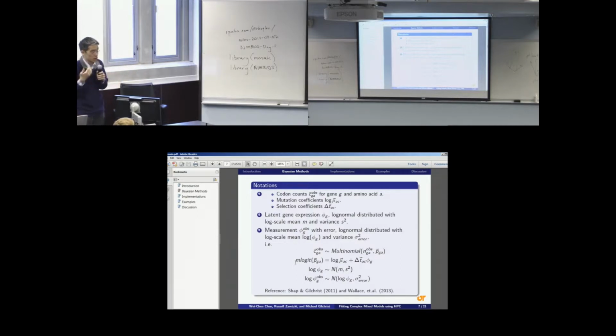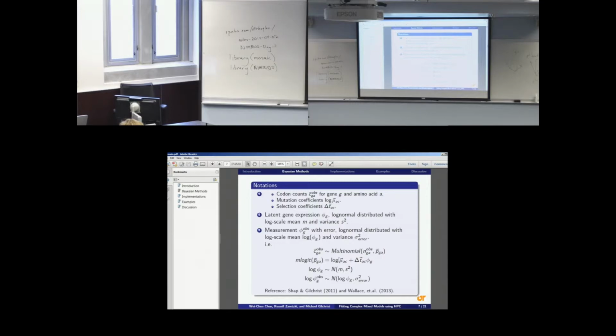So it's the count on the left-hand side, and on the right-hand side is the mutation parameter, plus some delta t elongation times phi, the expected protein production rate. So basically, there are just 3 steps to formulate this model. One is the codon count. You can observe from the sequence data that it is a multinomial distribution linked with the mutation and elongation rate parameters. And I have some underlying distribution for these parameters.